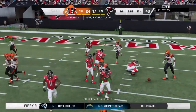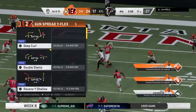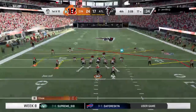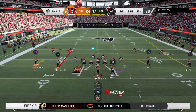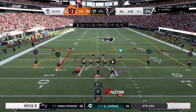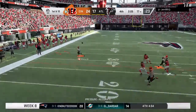And that is incomplete. The Falcons go for it, but it doesn't work out. And the Bengals will get the football back. So the failure to convert no doubt really hurts, but this one's not over. A good chunk of time on the clock and the timeouts. Yeah, not only do they have the timeouts, as you just noted, they're going to get an extra one with the 2-minute warning. And that's going to help in a big way. So in a sense, they have 4 timeouts in their pocket.